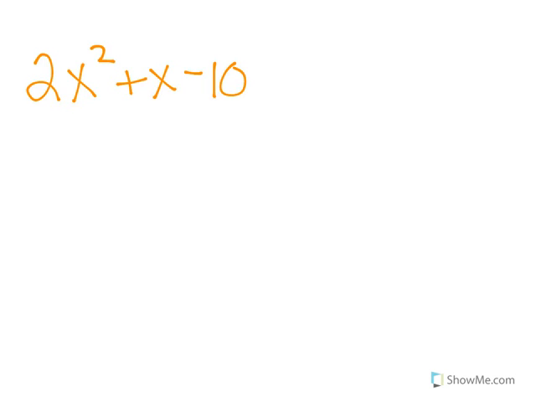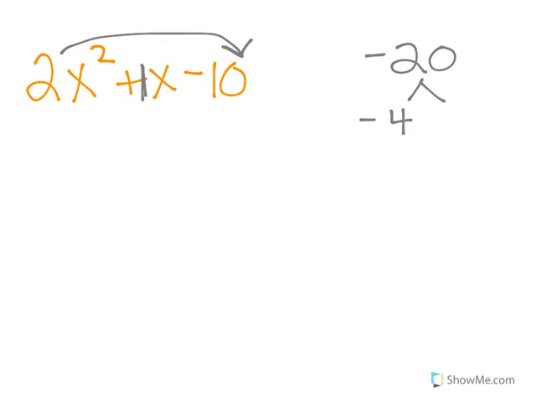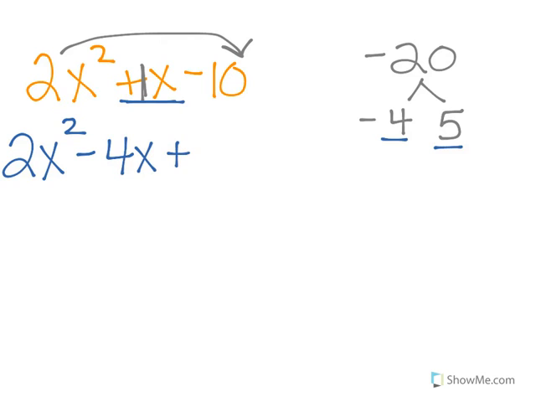All right, so I ask myself, just in my head, I take 2 and multiply it by negative 10, and I get negative 20. And then I ask, what multiplies to give me negative 20 that adds to give me this positive 1 right here? That's going to be negative 4 and positive 5. So I'm going to rewrite, not change anything, this x term using minus 4 and 5, because that's what they add up to be. So minus 4x plus 5x minus 10. Again, I didn't change the value of my quadratic, I just changed what it looked like, because if you simplified those middle two terms, you would get 1x.